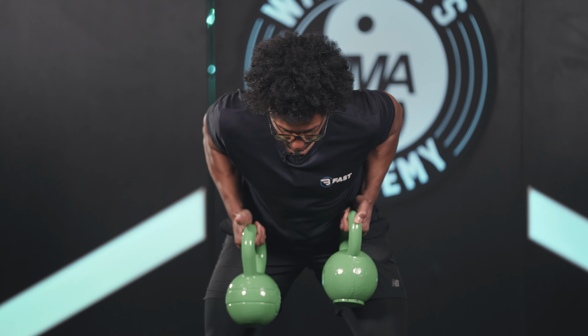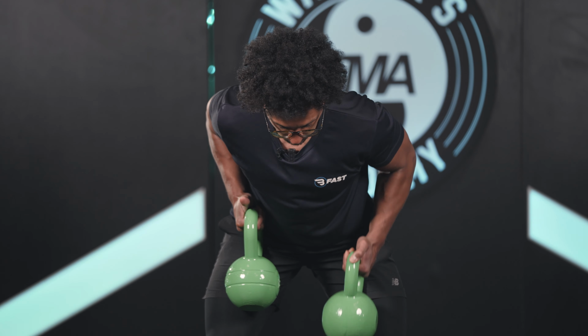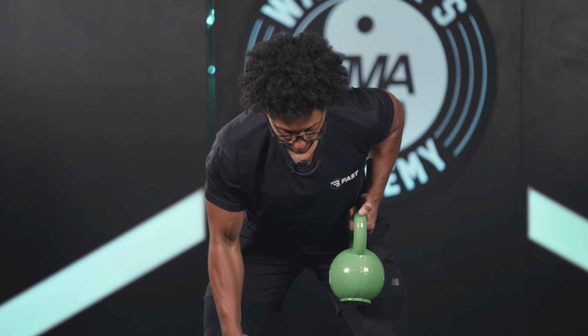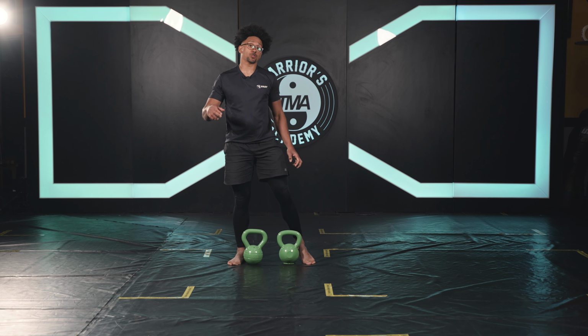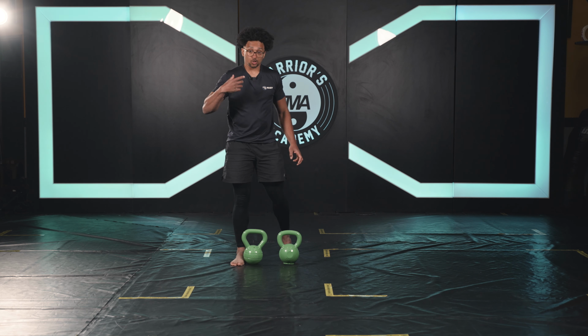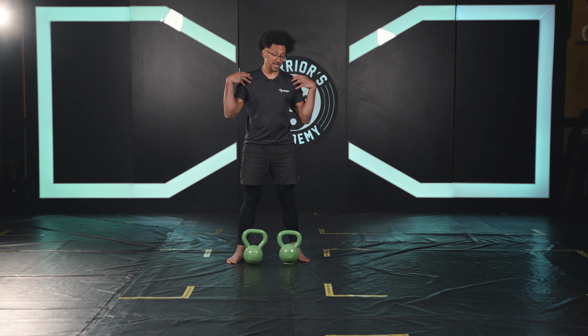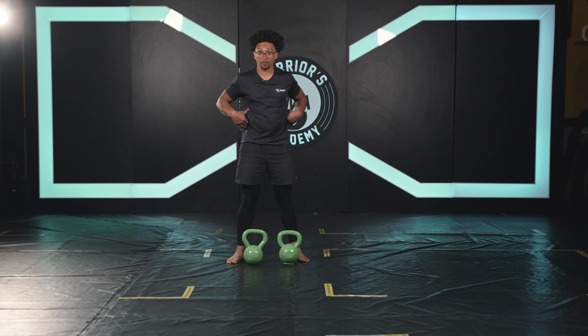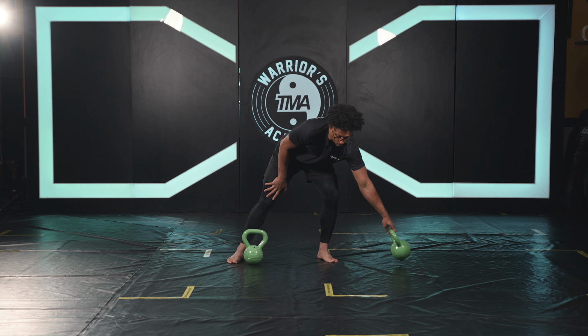Keeping up posture. Nice squeeze. Your lats should be on fire from this. Five. And five. And then down from there. So we're gonna do one more round of this just to get that whole body nice and warm, but we've got some shoulder work going on here. We've got our hips working, our upper back, and of course we've got our adductors working nicely as well. So, one more round.